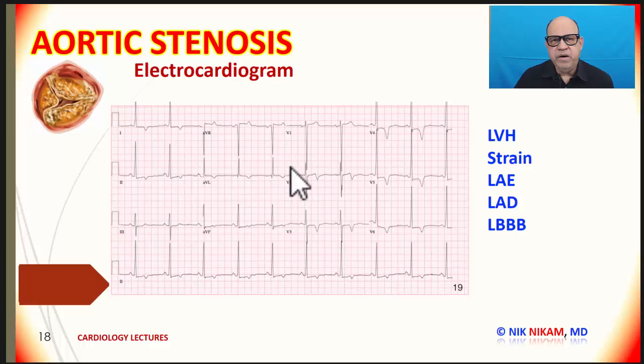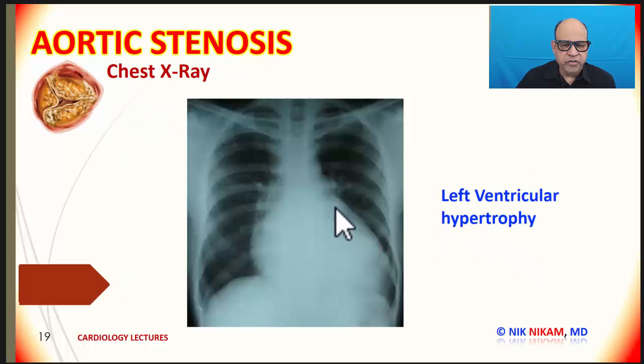Here's an electrocardiogram of a patient with aortic stenosis, which basically shows left ventricular hypertrophy with the strain pattern. This is one of the most common electrocardiographic presentations in patients with aortic stenosis. Along with that, sometimes we can see left atrial enlargement, and there may also be evidence of left bundle branch block in some patients. Chest X-ray generally shows a significantly prominent left ventricular border with an increase in cardiac shadow ratio compared to the chest wall, along with some evidence of pulmonary congestion if they have evidence of heart failure.